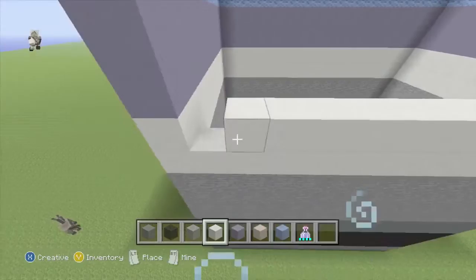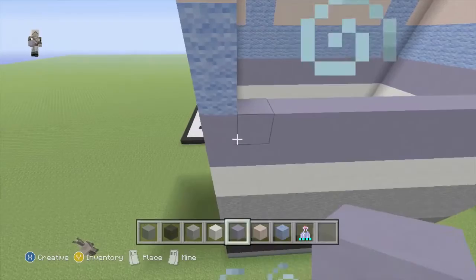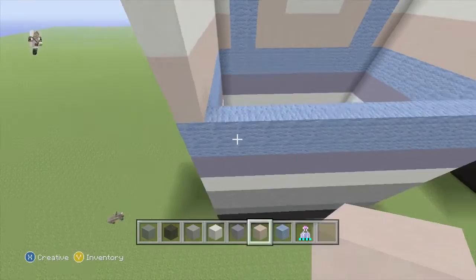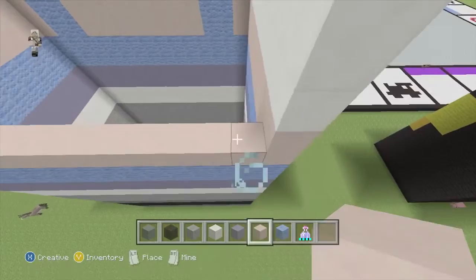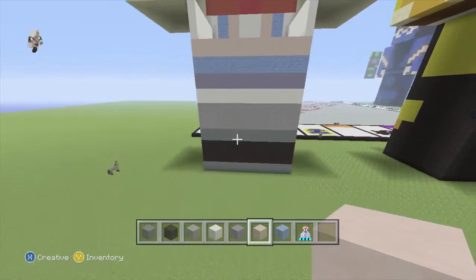Then we're going to swap to our light blue stained clay and do two rows of that. Hey, and guess what's going to come next? If you guessed light blue wool, you guessed correctly. And then two rows of white clay. Whoops. Alright, and that's enough of the rows. So that's what you should be looking at to start off with. Like I said, she's pretty simple and straightforward so far.